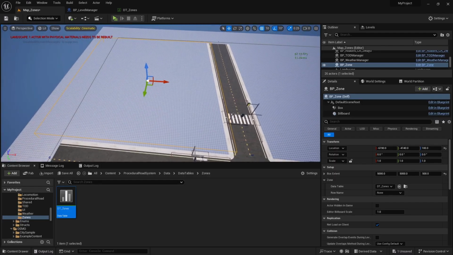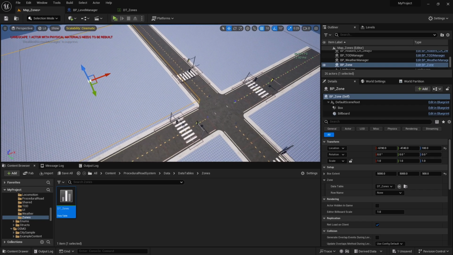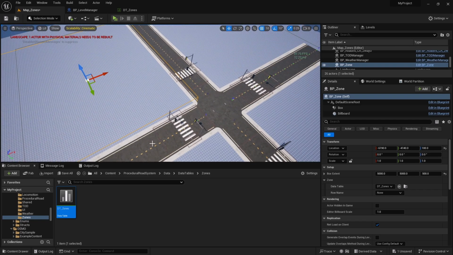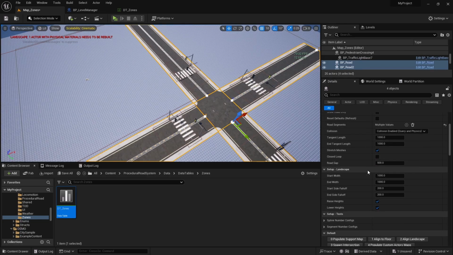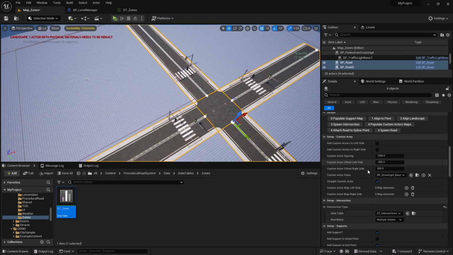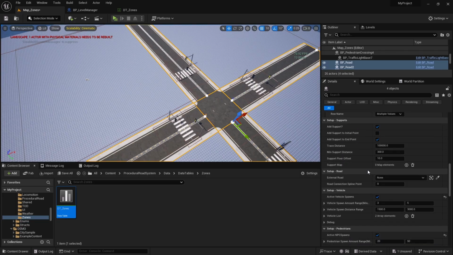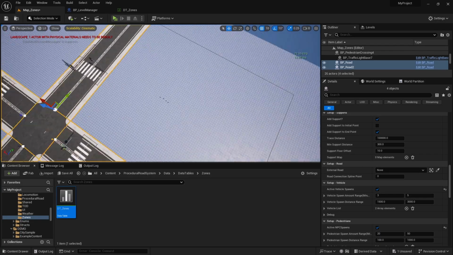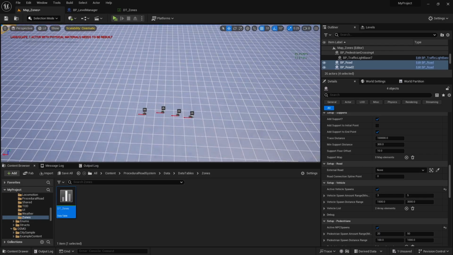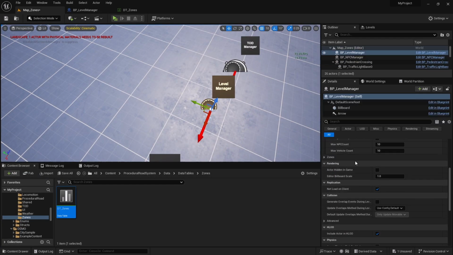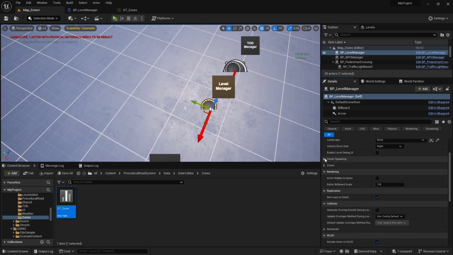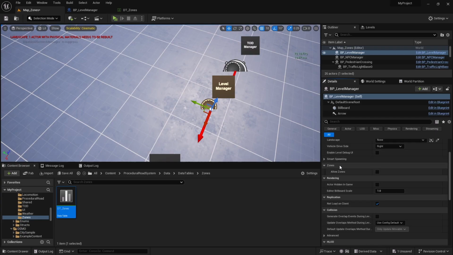Okay, so now since we have this zone, for all of these roads, I will select everything. And if you go into the, right, not here, maybe at the level manager. Yeah, at the level manager, here you can see we have a dedicated section called zones, and let's simply allow zones, right?